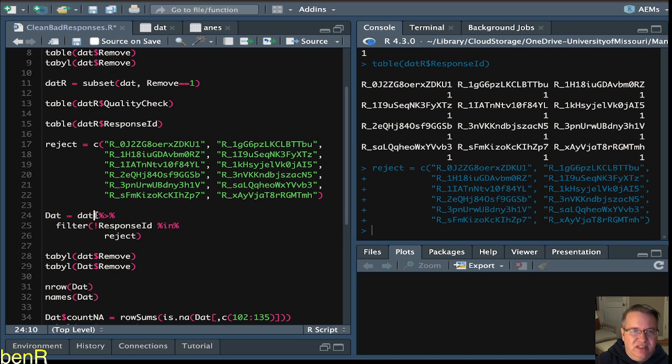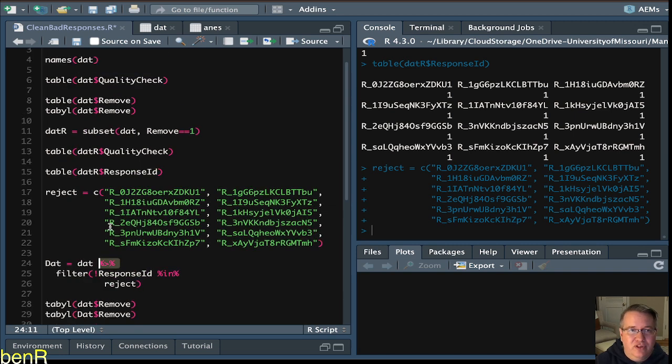So dat equals dat. Now the next thing I'm going to use is a pipe. If you haven't encountered a pipe before, it's a piece of code in tidyverse that allows you to pass one command or function through another. So what I'm doing is connecting everything that follows this pipe to the data set dat. And so this is just an easier way of saying, okay, the thing I want you to do it with my dat data set. Okay, so I put the pipe there, which is the % sign, the greater than sign, and the % sign. And when you work in tidyverse, you'll see pipes all the time.